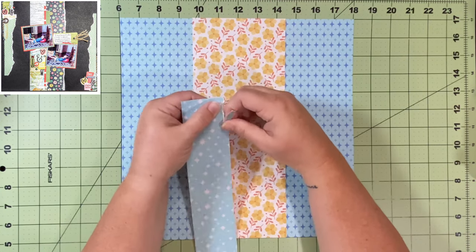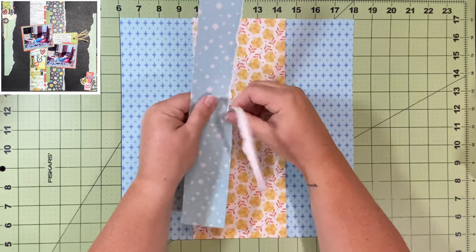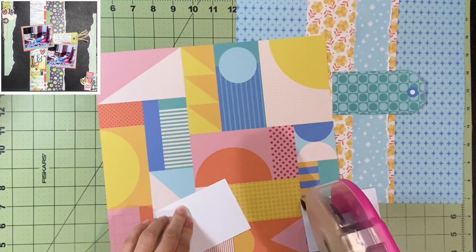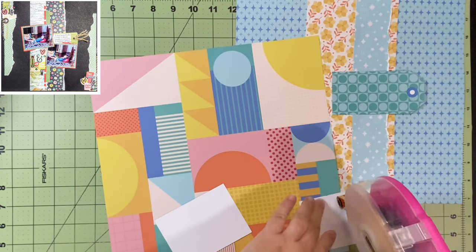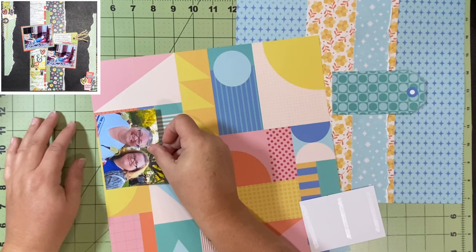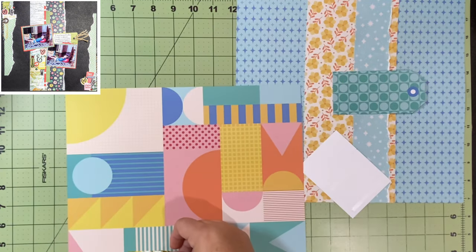She has two pieces down the middle — at least that's what it looks like. I did the same, but because I wanted to use this blue paper because it's got stars on it, I just moved it over a little. The back piece is bigger so it comes out on the other side, and I did distress the torn bit of that star paper.